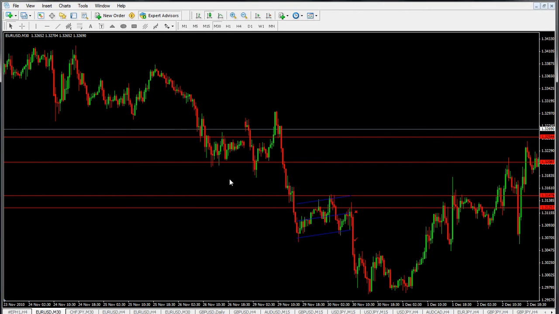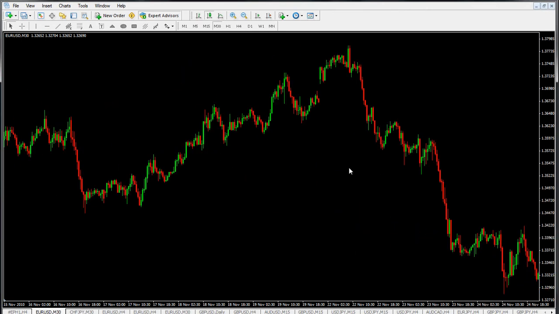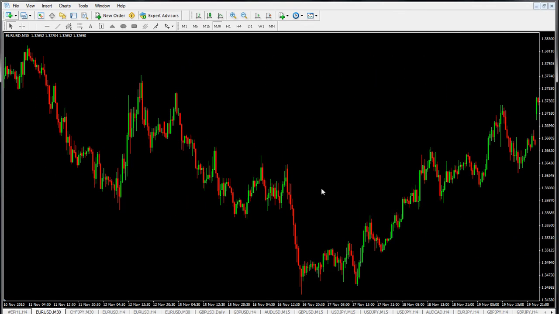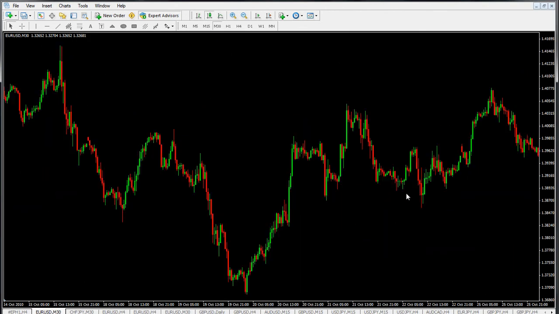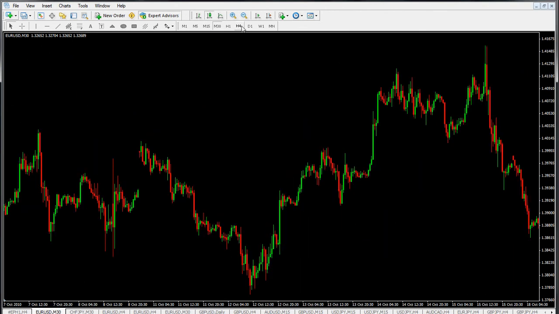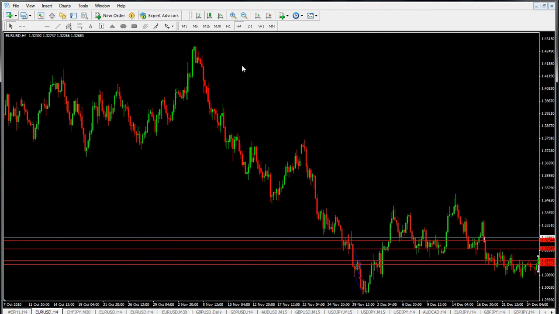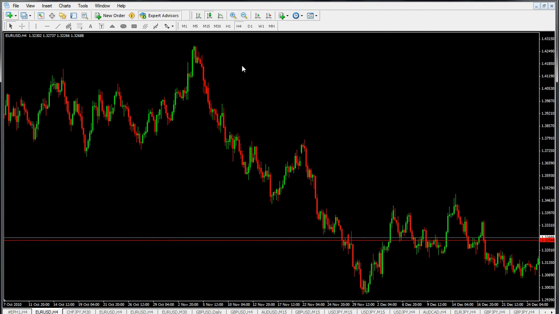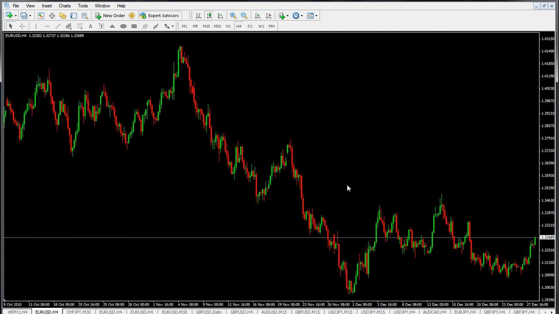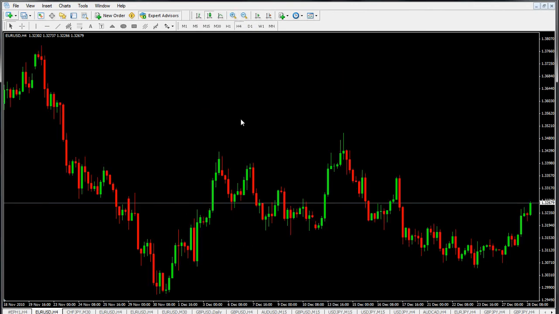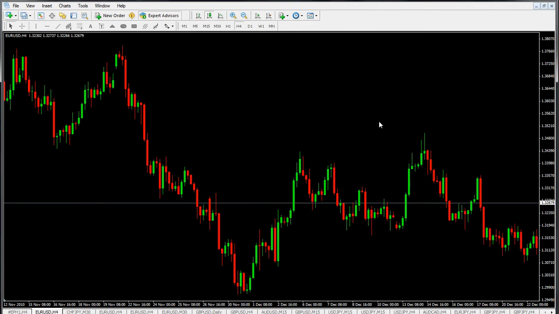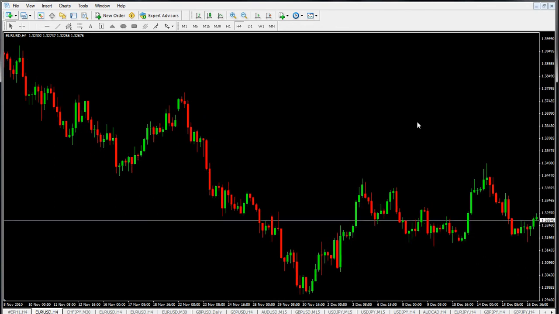Let's look for some other nice, beautiful examples when the stop loss was used. Let's go, for example, to the 4-hour chart. Let's clean it out a little bit. And right now we are looking at the current euro dollar situation on the 4-hour chart. Let's zoom in a little bit to show you more clearly how we can use the market using the stop loss.